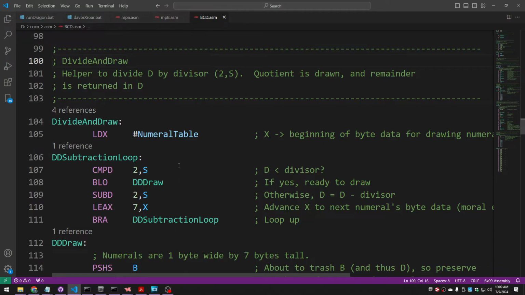This routine uses a loop of subtraction to figure out the quotient and the remainder. It starts with the dividend, and it continually subtracts the divisor, subtracts the divisor, subtracts the divisor. The number of times you need to do that until you end up with a result that's smaller than the divisor is your quotient, and whatever you're left with is your remainder. But just counting the number of times you're in the loop will just give you another number. What we need is something to print or something to draw. So in this case, rather than just counting the number of times we're in a loop, we continue to advance x into a table of numerals.